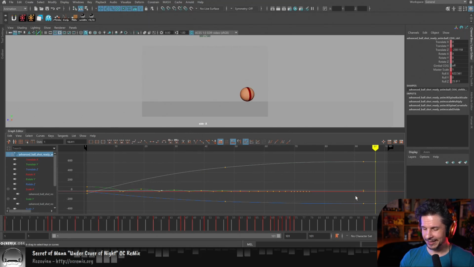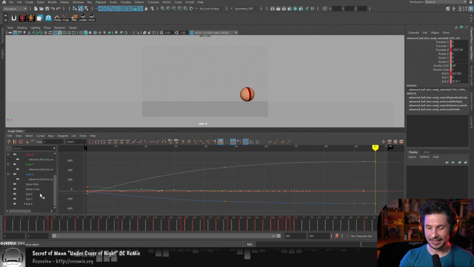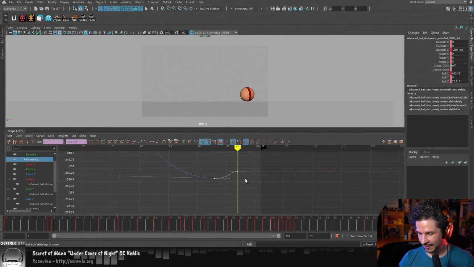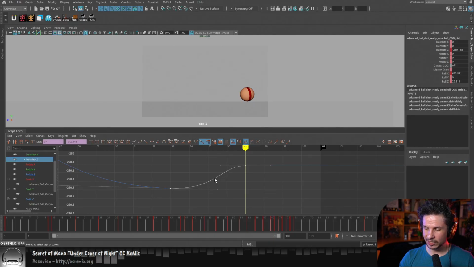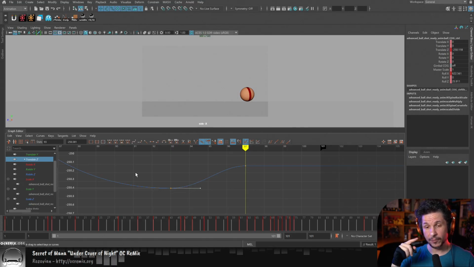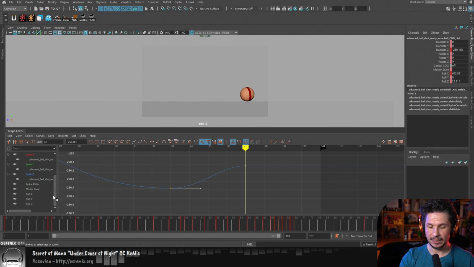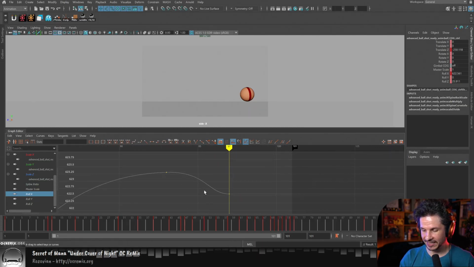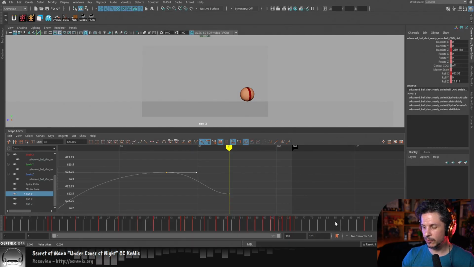So let me, I'm being very nitpicky here. I felt like there was a little bit of a hitch in the translation and rotation. I'm just going to come in here. Yeah, there it is. So I could feel that hitch where it just kind of locked off. I need to ease this a little bit more right there. And again, that's just knowing what your curves are doing. It was going very fast and very slow too quickly, one next to the other. So by taking this, so you can see it's going slow, fast, slow. By shrinking this here, I'm just tapering this and making it a smoother transition right there. There we go.